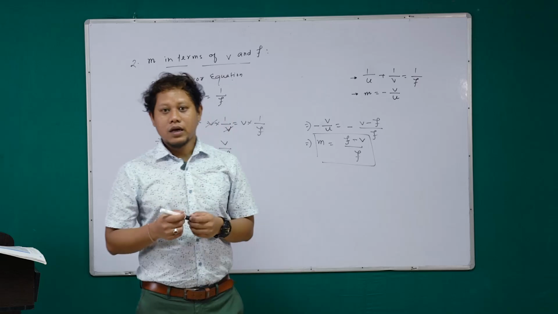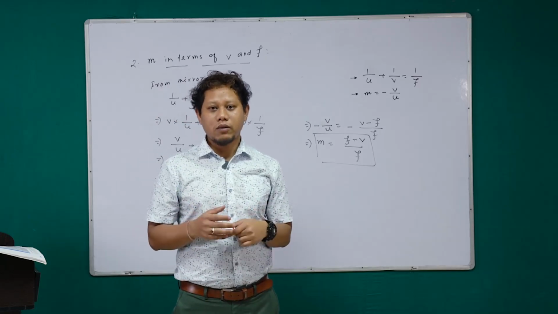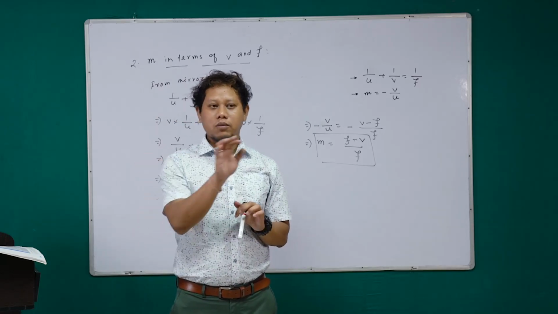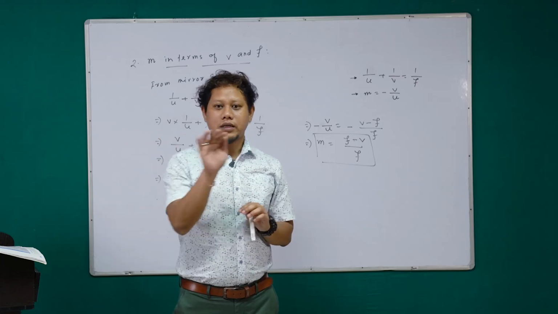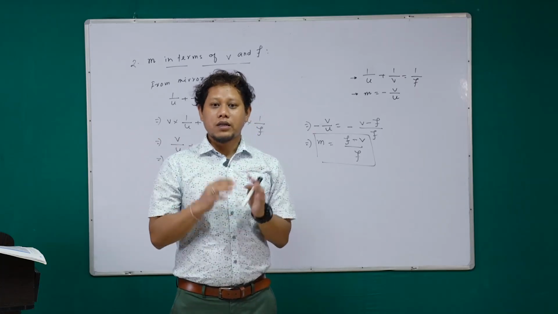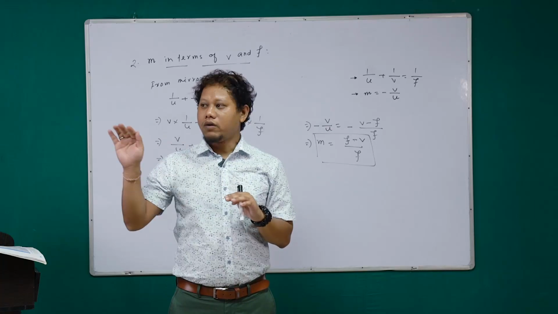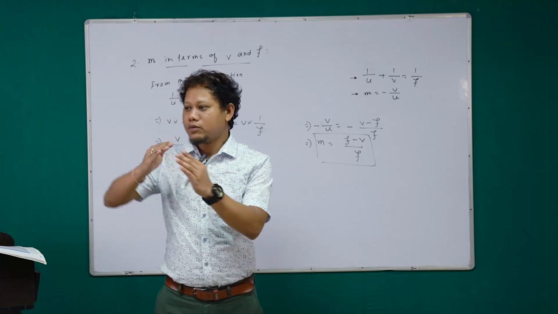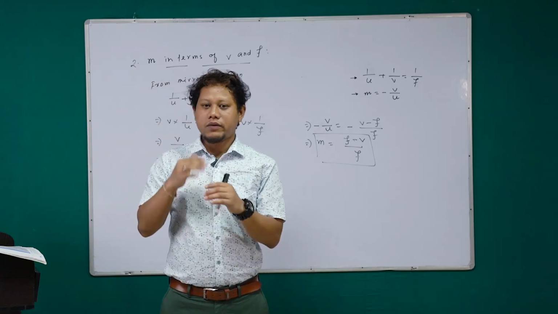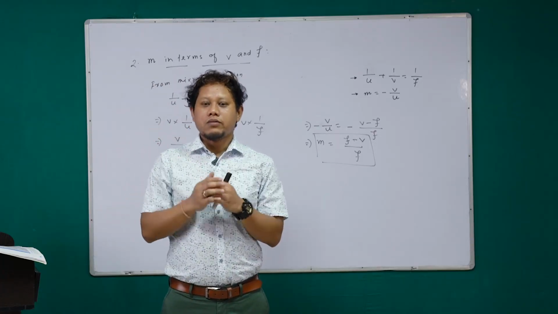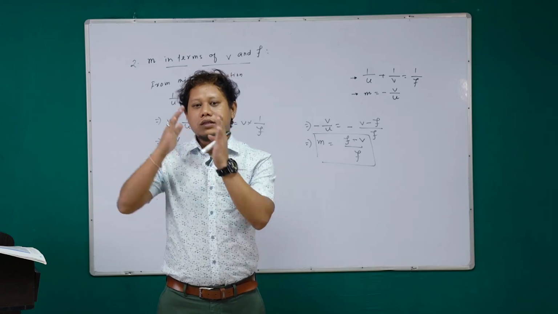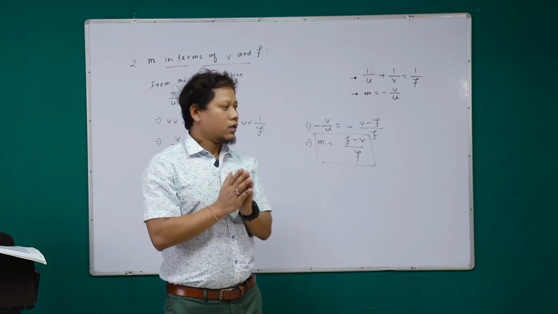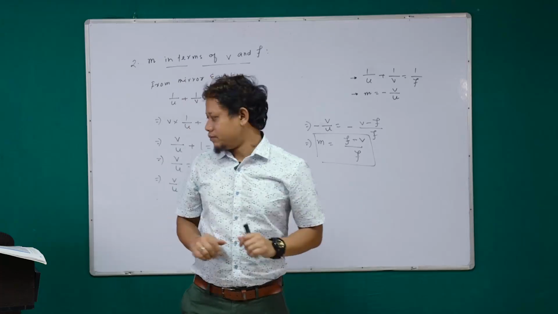Okay, dear students, as you know, refraction is nothing but bending of light, right? When the light travels in a homogeneous medium, it always travels in a straight line. Or you can say, when the light travels in the same material, it always travels in a straight line. But what happens when the light ray travels from one medium into another medium? They bend, their velocity changes. Why? Because the different medium has different refractive index. So I'll explain with the help of a diagram.